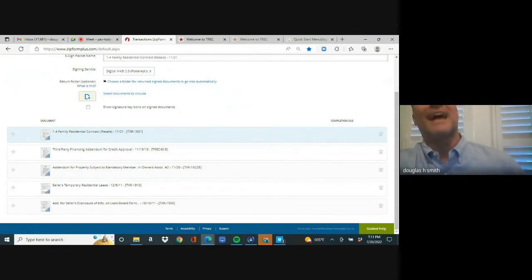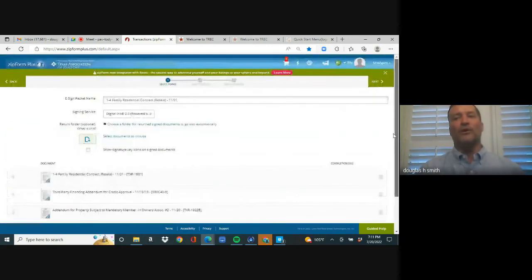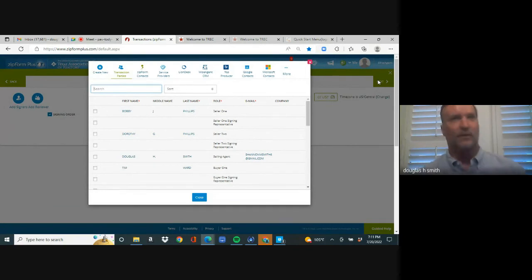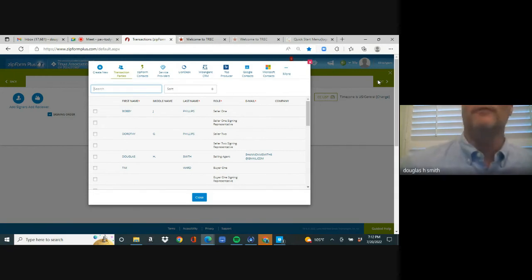because you hit e-sign out of it. So you didn't have to check mark whatever you hit e-sign out of. Does that make sense? Whatever form you're in, if you hit e-sign, it checks it automatically. All right. So I don't care if you have all 5, but you get the point. Now in the right-hand corner, hit next, and you're going to get a screen of anybody that you could send this to. You can pick whatever. I just did like 5. I did the 1 to 4, third party, HOA. That's good enough. I just want to get more than just the 1 to 4.